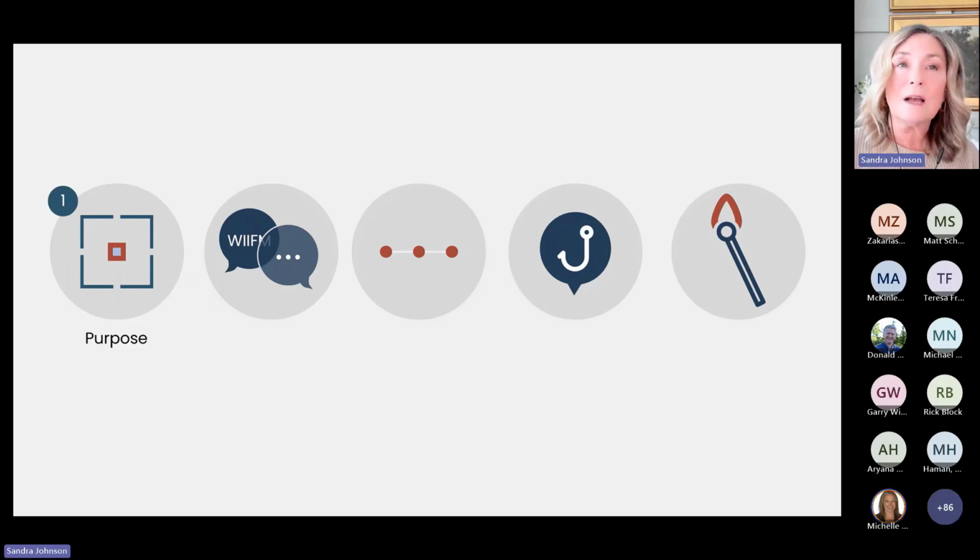First, there's the concept of purpose. What's the purpose of your presentation and each slide? What's the purpose of that slide? For example, if you say, oh, I don't expect people to read this slide, it's just there, then it has no purpose. Take it out. Ask yourself purpose from presentation to slide to element to slide element.